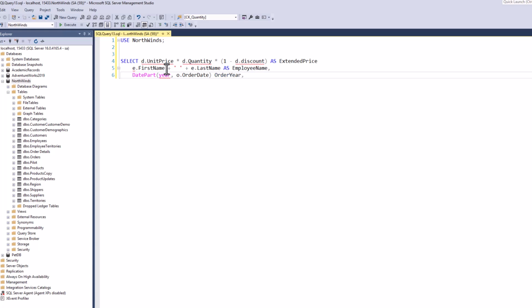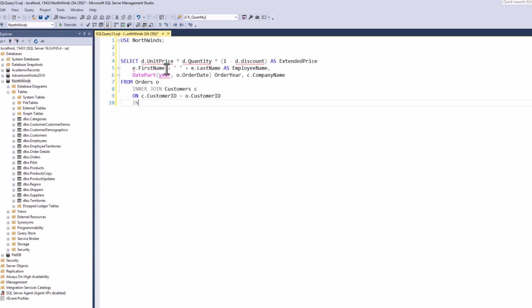And then finally, we want to select the company name. And this is all going to be from our orders table. We're going to start there, inner join to the customers table, and this is going to be on the c.customer ID equal to the o.customer ID.